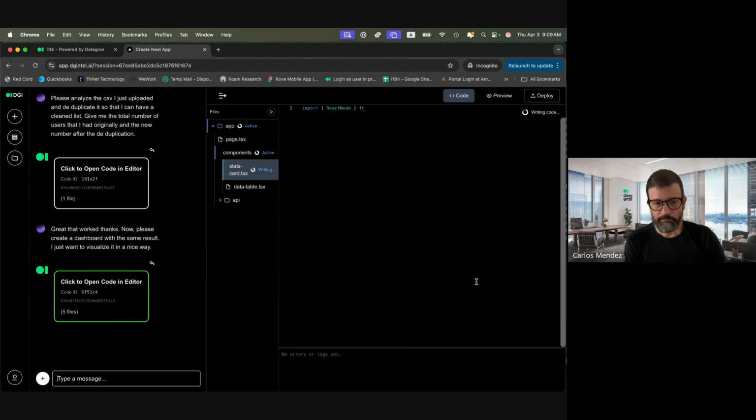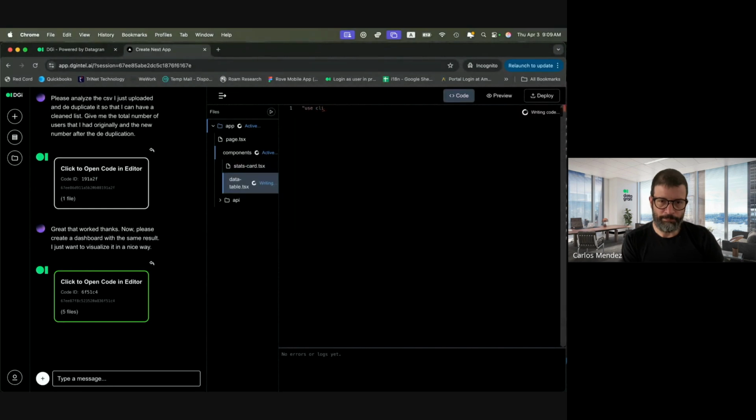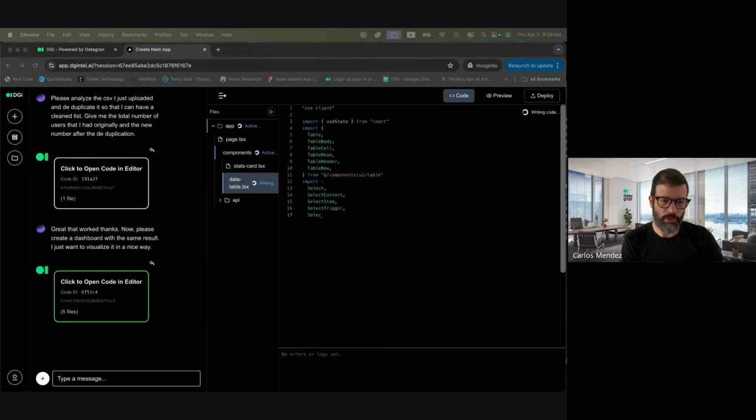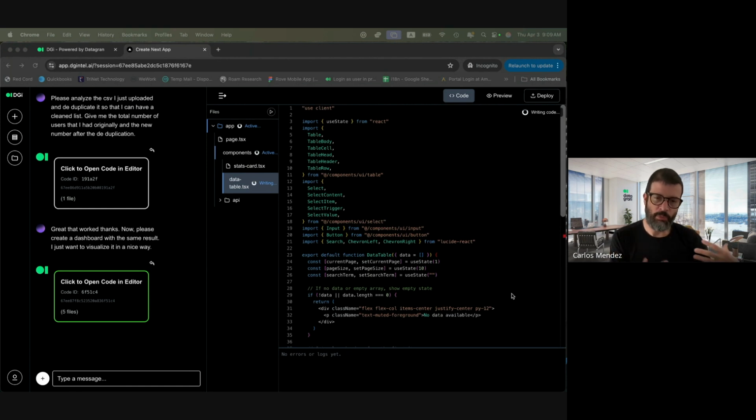Another thing I want to mention is that if you're technical, you can edit the code and save it, of course, and it will understand those changes and add them to the context for the next question as well. Also, if you want to fall back to something, let's say it builds the website and it works, but now I want to go back to the code it did at the beginning, I can just hit this reply button and it will automatically fall back to that original code so that I can keep working on that. That's pretty helpful as well.